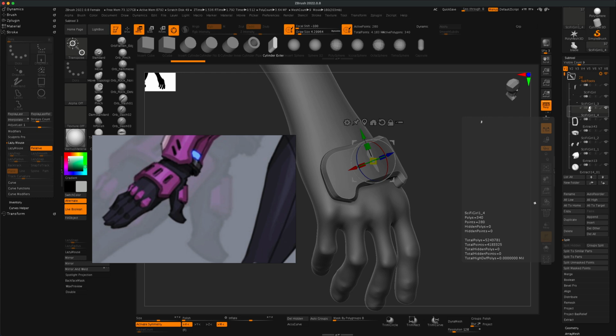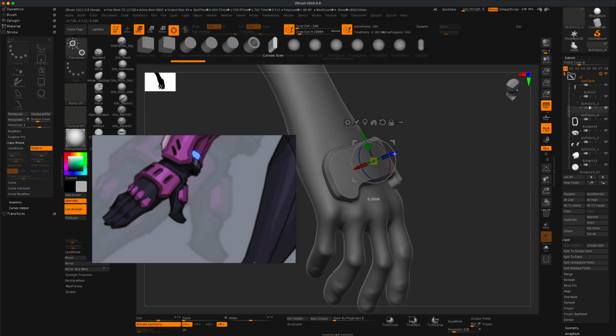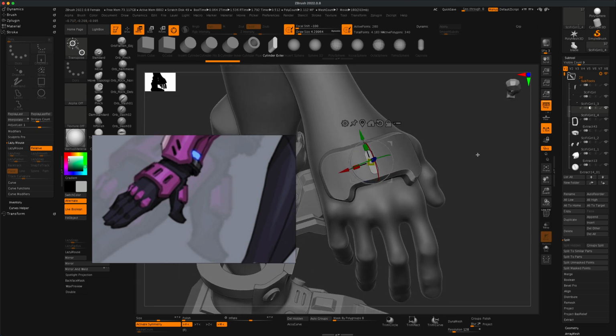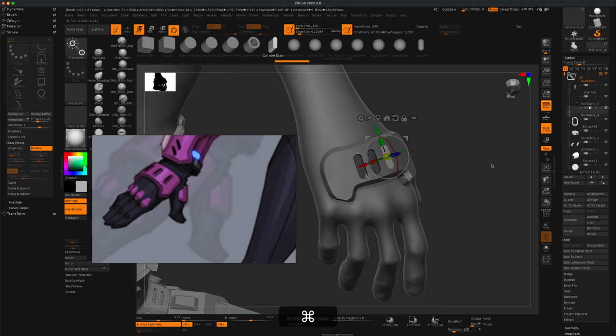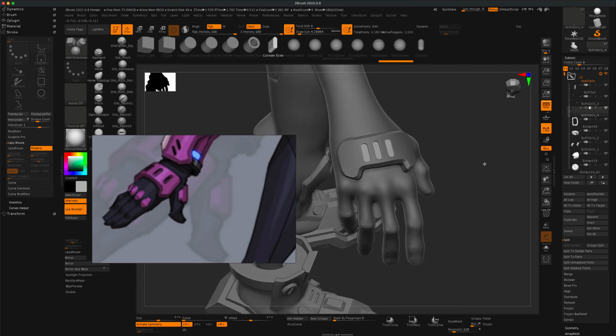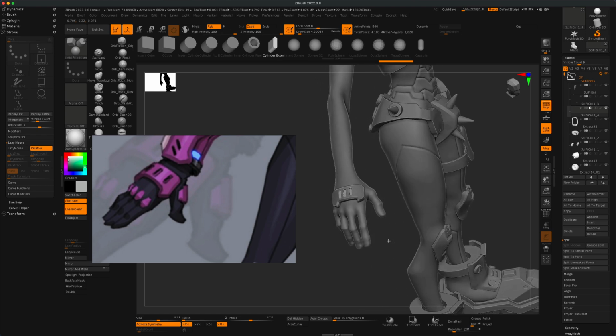And that's going to tell ZBrush that, hey, this piece here is being subtracted. So now if I move it around, you can see how that's affecting the geometry of this armor piece. Now, there are obviously three of these, so if I hold the Control key, I can drag another one. And maybe let's drag one more. So now I have three of them. Very nice. Now if I Control and drag, you can see what that looks like. And now we have three indentations, just like the reference on the armor.